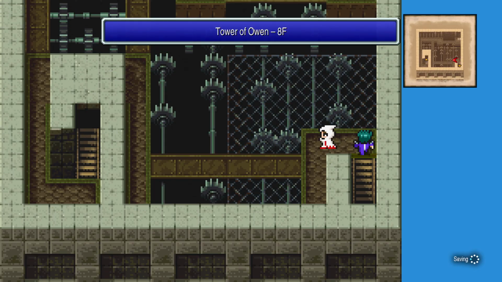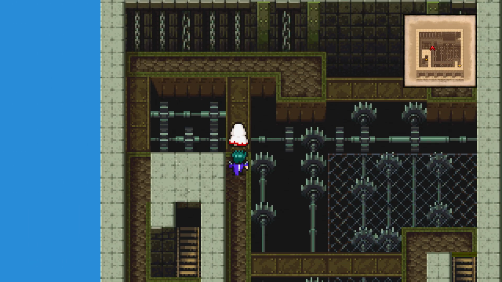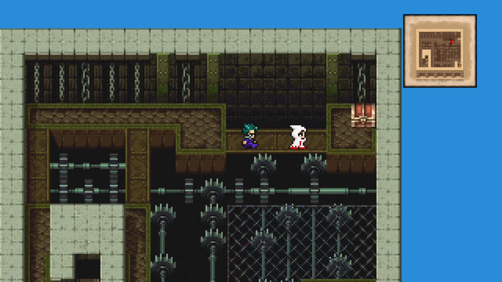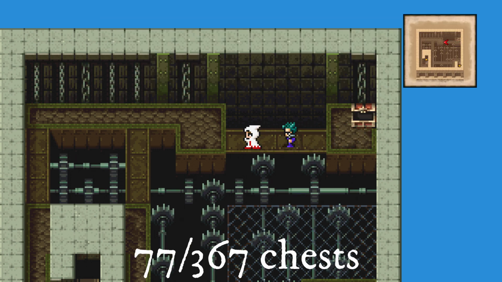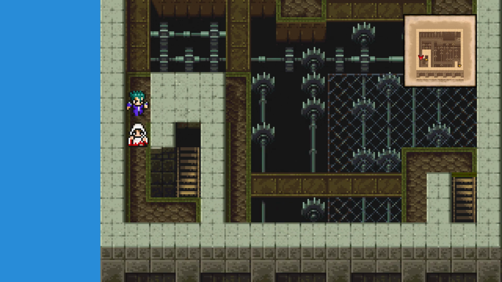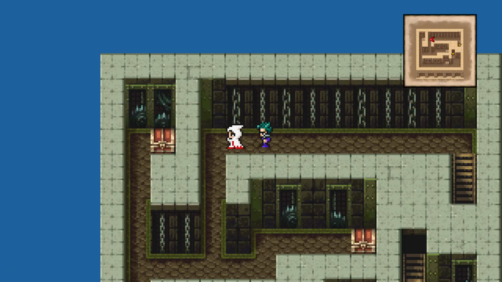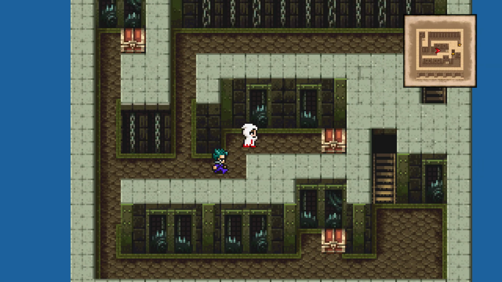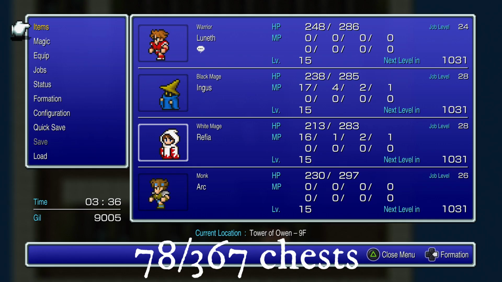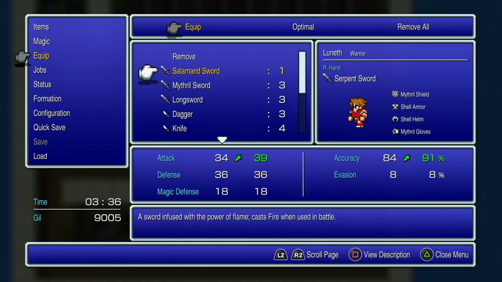Get the chest at the top right and then exit at the bottom left. Three final chests to get in this floor. Top left, middle, and just before the exit at the bottom right. The Salaman sword causes fire damage, and the fire mail is resistant to ice attacks.